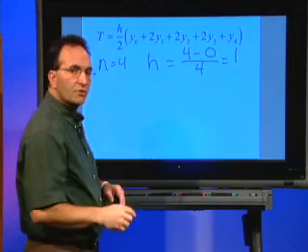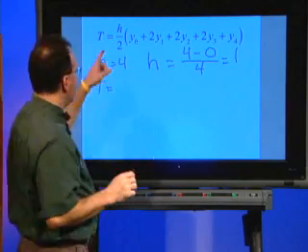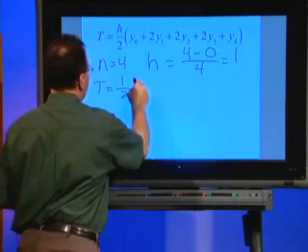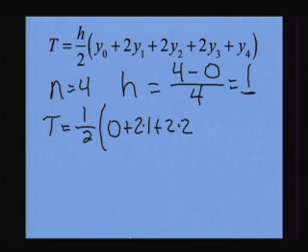So, to apply the trapezoidal rule then, we're going to say that T equals h over 2, and that's 1 for h over 2, and then parentheses, and now y sub 0 is the starting point, and the starting point, of course, is 0. Then we go plus 2 times y sub 1. Y sub 1 is one step up from 0, and one step refers to h, which we know is 1, so it's going to be 2 times 1, plus 2 times 2, because y sub 2 is 1 up from its previous, so it's a step of 1.